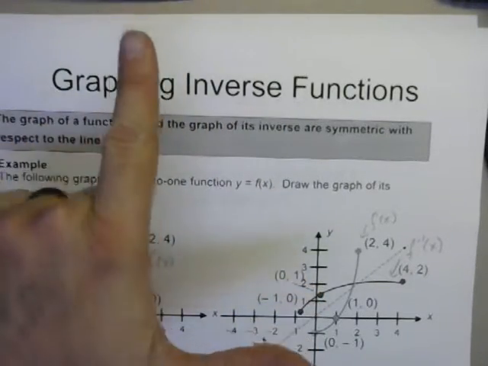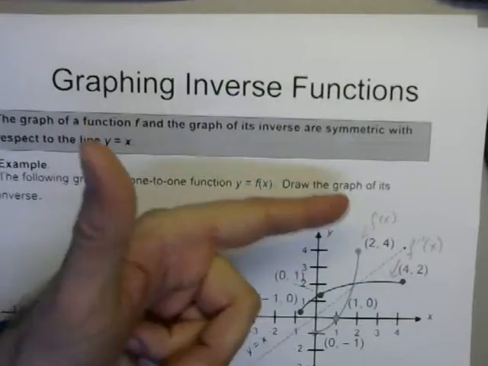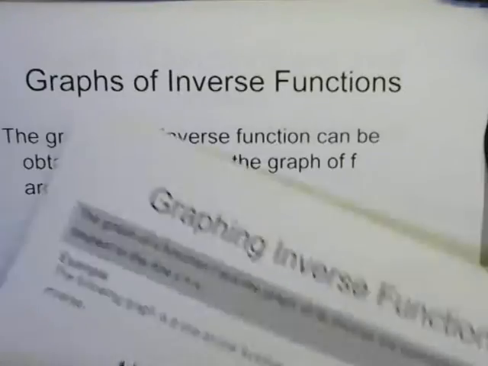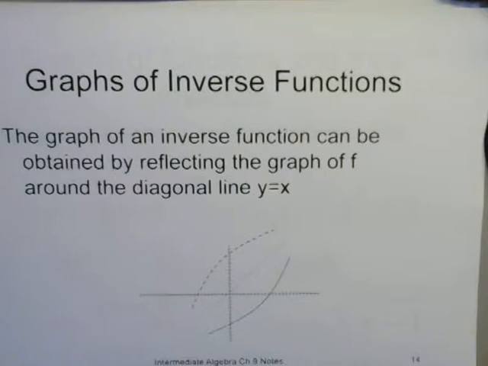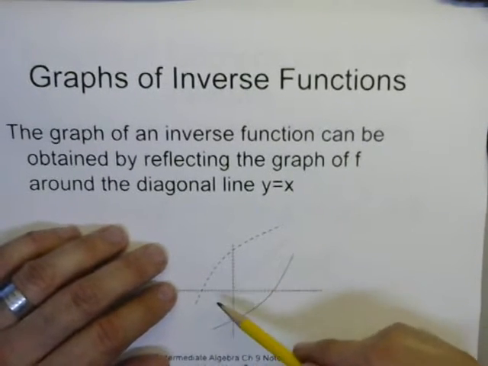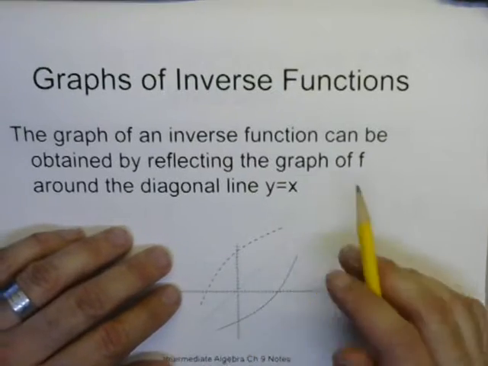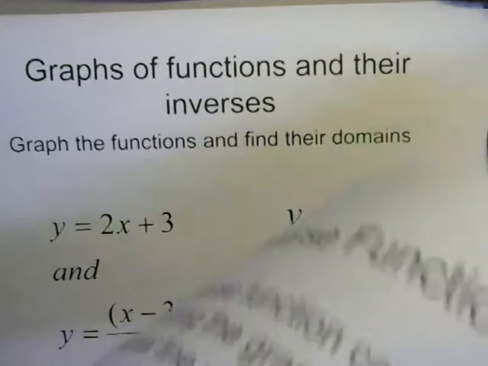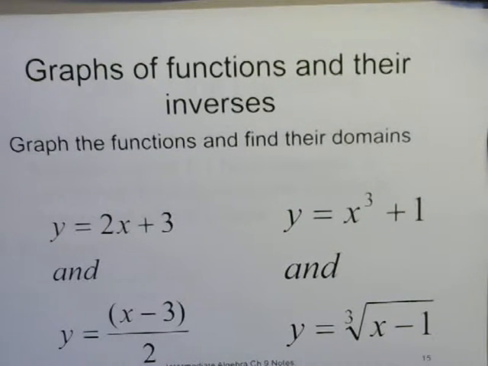Imagine that you're interchanging the x and y coordinates. You'd flip it around that diagonal line. So just remember that if you have some original function, the graph of its inverse, if it does have an inverse, will look like that. And we'll see that maybe not every function has an inverse. That brings us to another question: which functions have inverses, or opposite functions, and which don't. We'll get to that eventually.